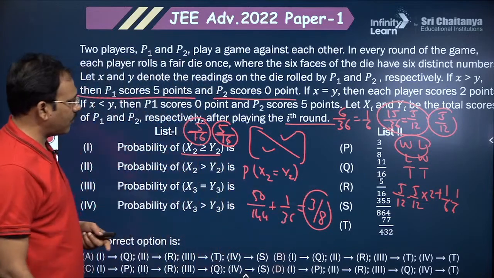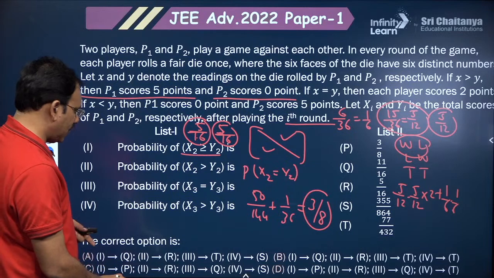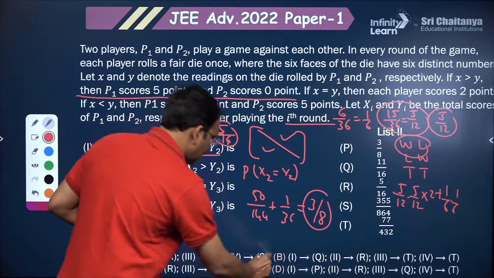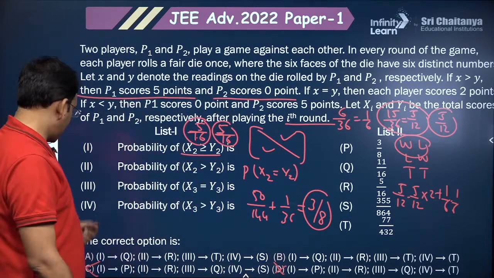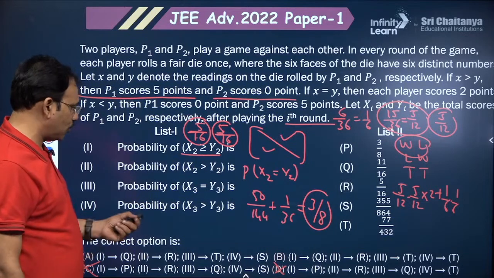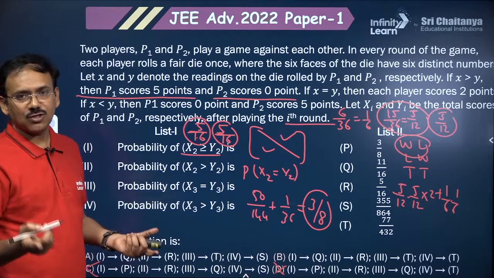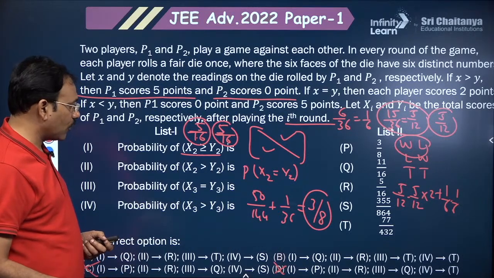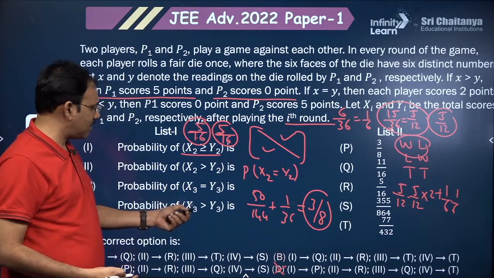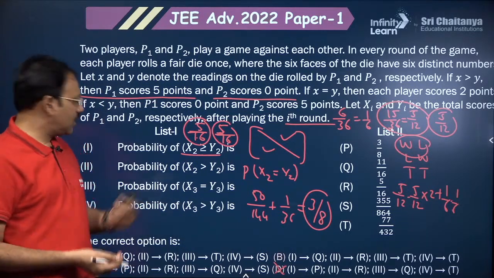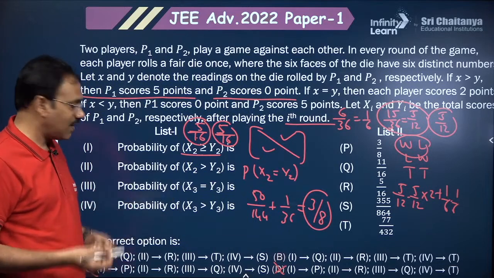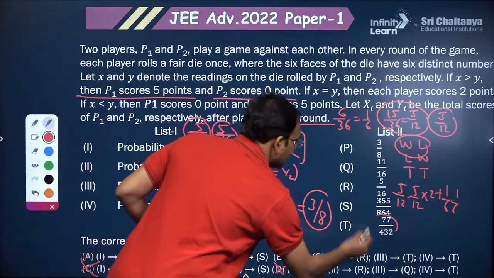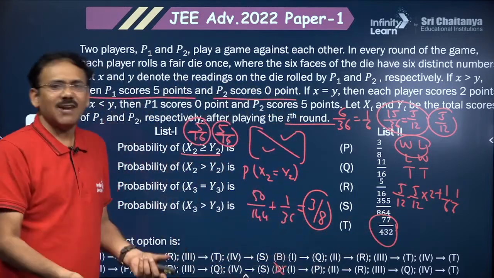So 1 must be mapped with q. 1 is mapped with q, in the sense you can take out option C, you can take out option D. Now you are left with A and B. So 1 Q, 2 R, it is a waste of time to do the second option; 3 T, it is a waste of time to do the third option. 4 S, you have to do, which means x3 greater than y3. Here you just find x3 equal to y3; in both the options he has given T. For T, 77 by 432 is the answer he himself has given.